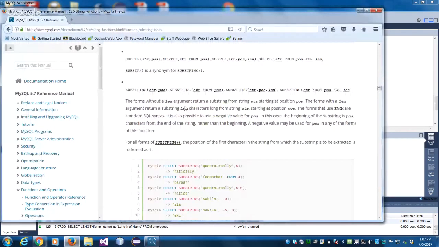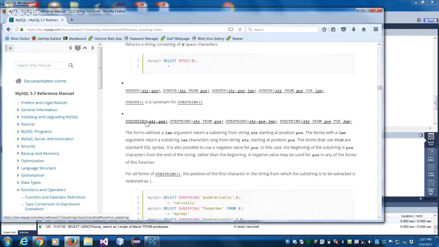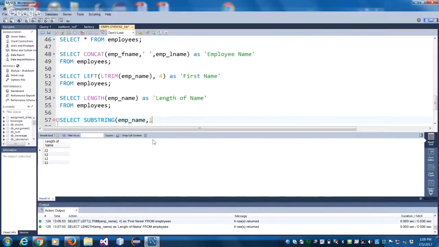So what does the substring do, and there are a few options. Notice substring has a synonym, it's the same thing. You can use it with or without the ing. There are a few options. It is saying in a string, start at this position and go till the end. Or start from this position and go for these many characters, and so on. I'll show you one. So I'm saying start from this position and give me 2 of them. So you can try whatever you like.